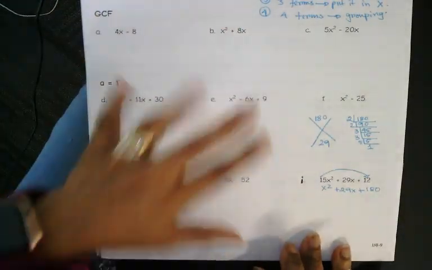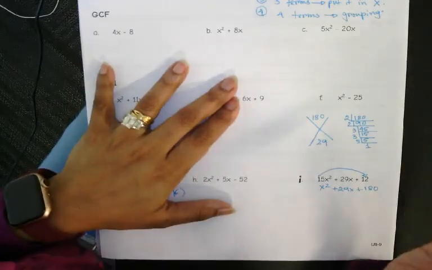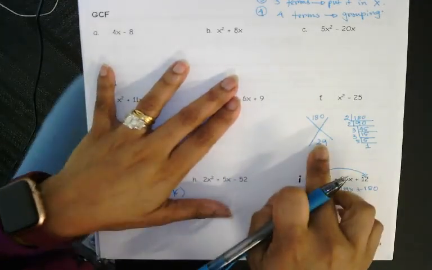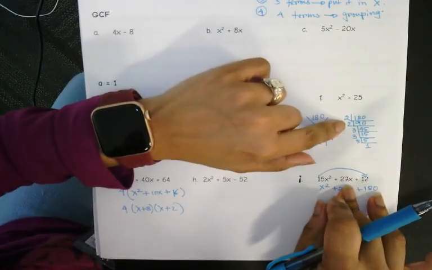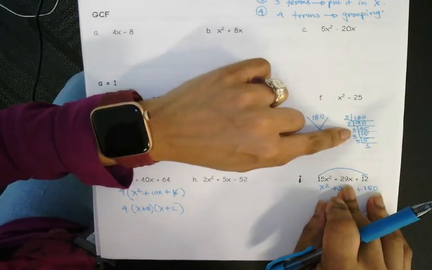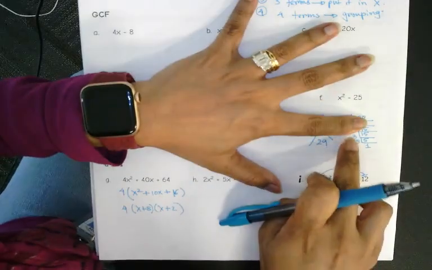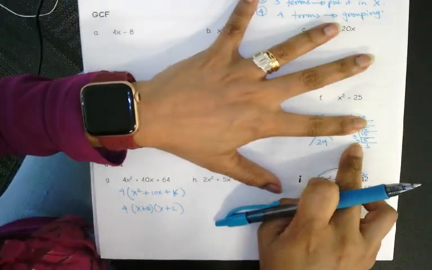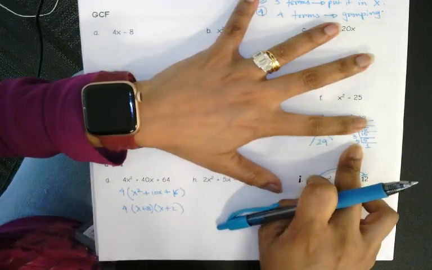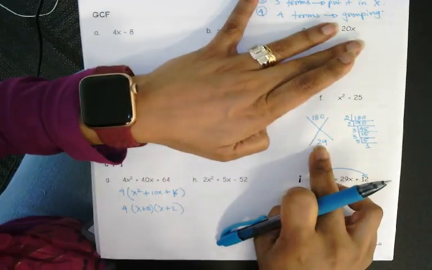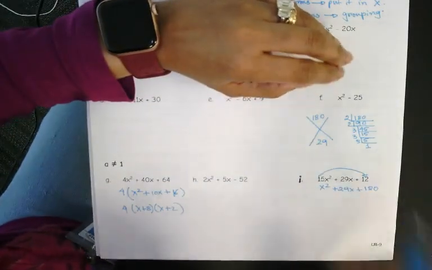I need to find two numbers. If I multiply them, I get 180. If I add or subtract them, I get 29. Okay, let's keep trying. If I multiply over here, 2 times 2 is 4. 4 times 3 is 12. So I can keep up to here, and 3 times 5 is 15. 12 plus 15 is going to be 27. So that's not working for me. Let's forget about it. Let's do another combination.